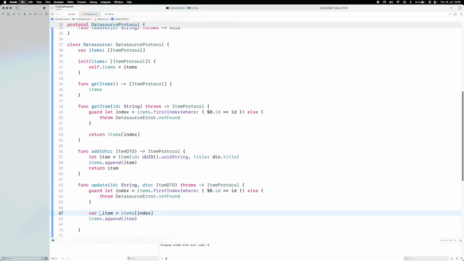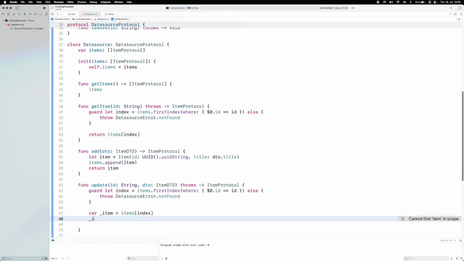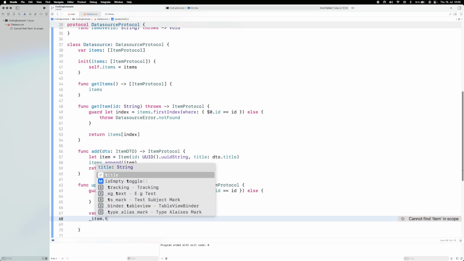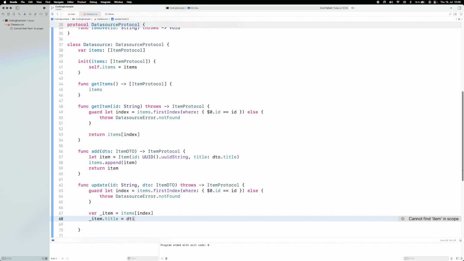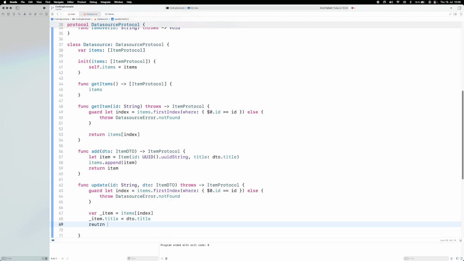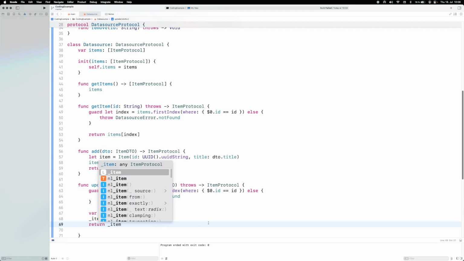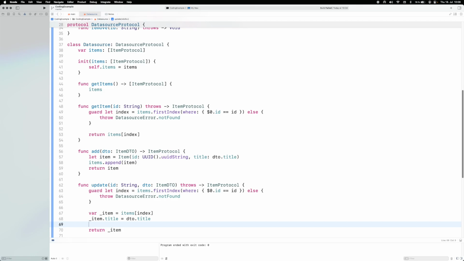So we're going to say var underscore item, and now we can come here and var underscore item title, and then we'll say DTO item here, and we're going to return, because we said we're going to return something, the updated version of the item. But now we need to say items index, and we're going to update this item.